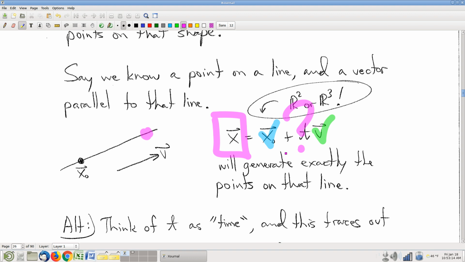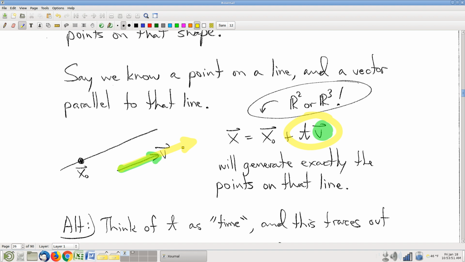Yeah, I'm sorry, did I see your hand? I just had a mental note. Yeah, just for the t, real quick. It's just a scalar multiple. I'm going to give you a different point of view in a second, but I was just thinking of this as any multiple that you multiply by v. So there's v. You take that v and you multiply it by any scalar, you're going to get another vector that's also parallel to the line, but probably with a different magnitude. Right.